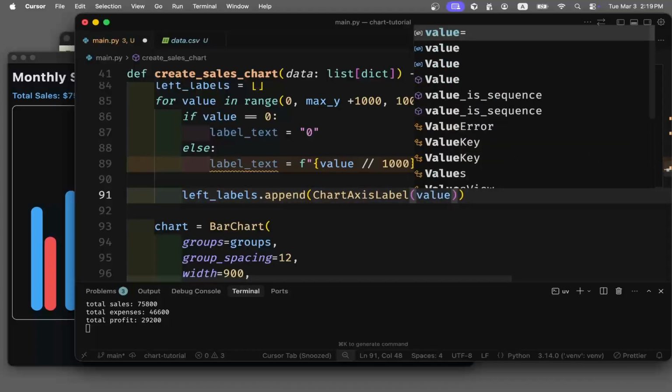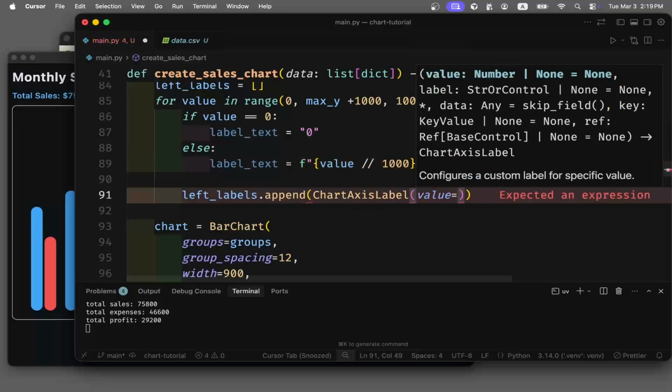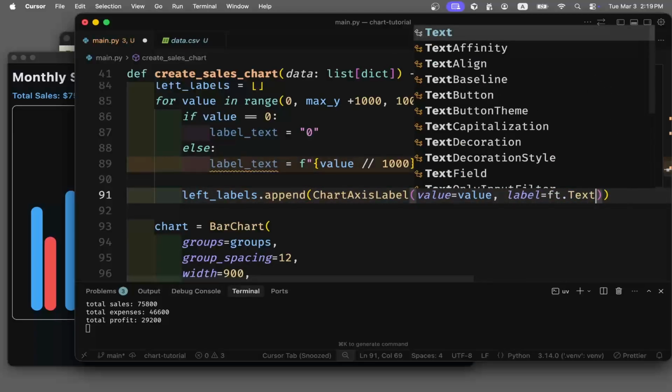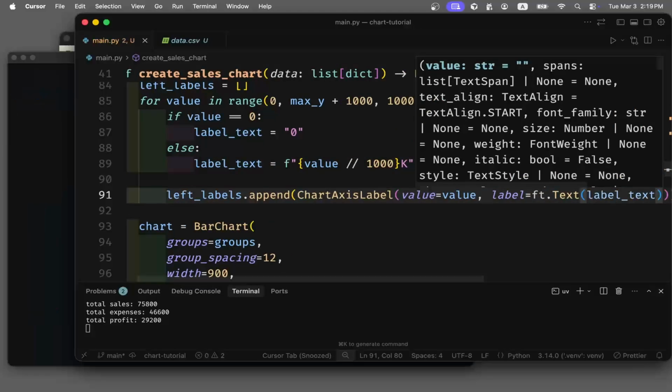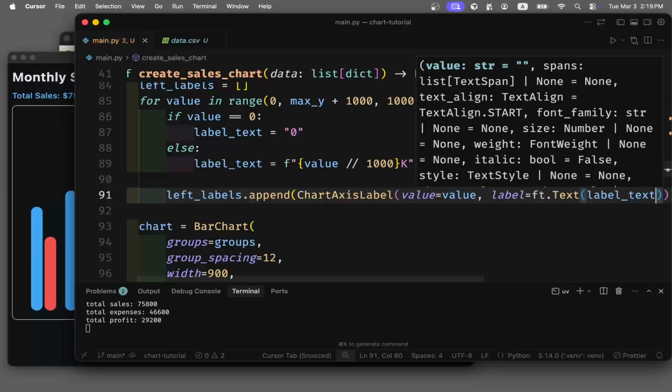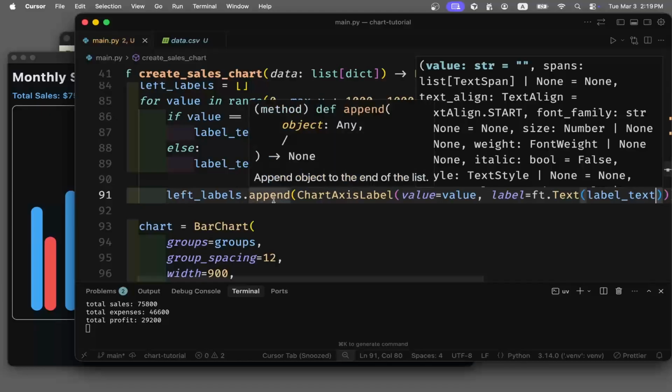Chart axis label is from the Flet Charts package, and it's a special data type that will have that visual element for the chart axis labels, and we're going to assign it to the values that we have just calculated out, which are text here.